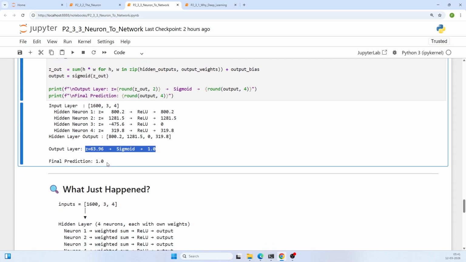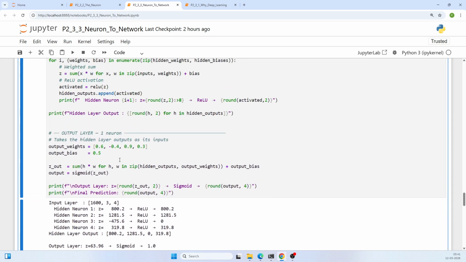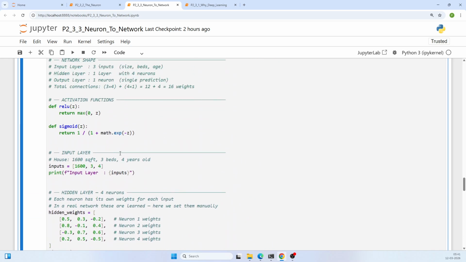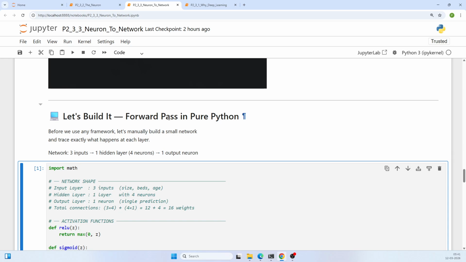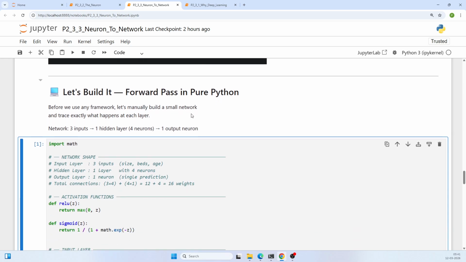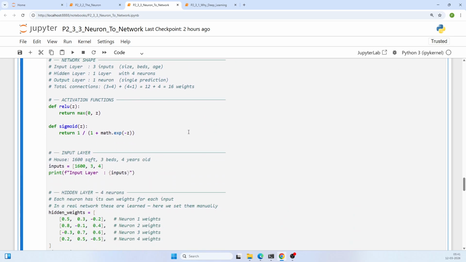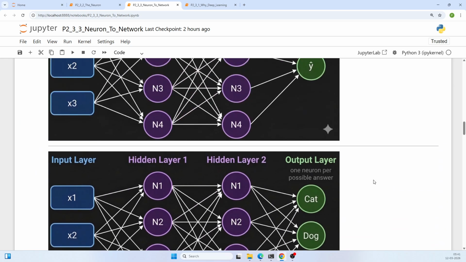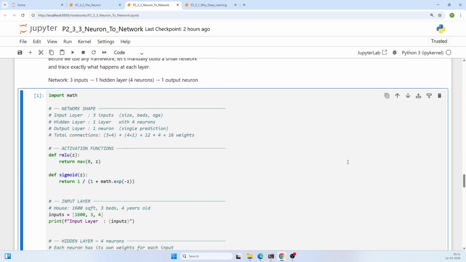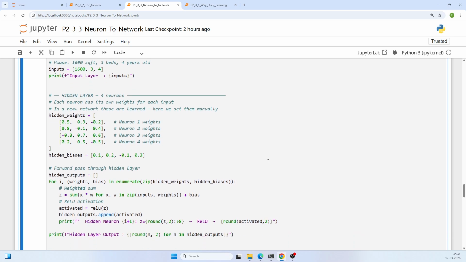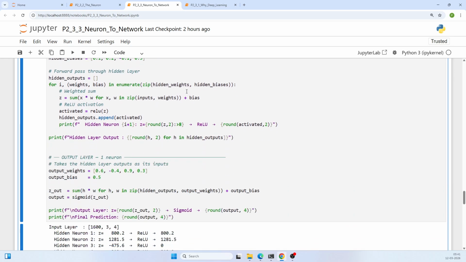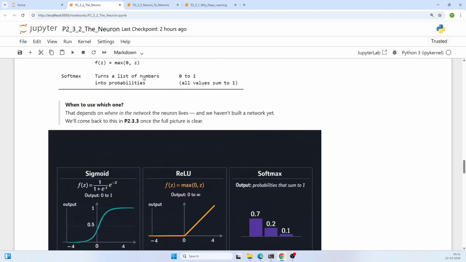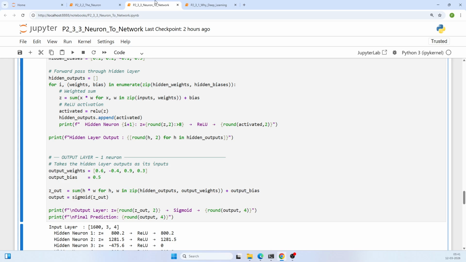See, here we are not predicting the house price yet. All we did is understand how to build. So let's build a forward pass in a Python function. We are building only one very small segment of the neural network. We just defined the neural network, tested it, and passed some data through. We are not training the network here. We are just trying to understand the concept of how to build a neuron. Here we built a neuron from scratch, and here we built one neural network from scratch.